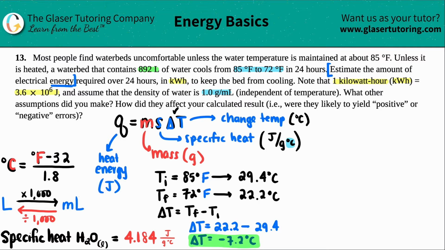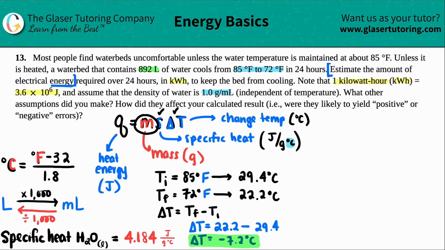Now, the specific heat issue, right? They're talking about it in water, right? And they're talking about a water bed. So the water in the bed is a liquid water, right? You're not sitting on ice. That would be cold. So I wrote down here on the bottom that the specific heat of water liquid is 4.184. Your teacher or professor might want you to memorize that number. Generally, if they ask you to memorize specific heats, it's usually only the liquid water one. So we got that covered.